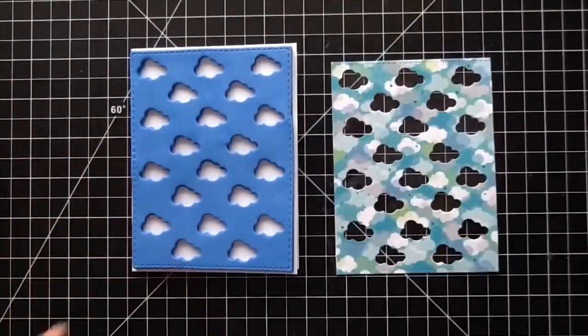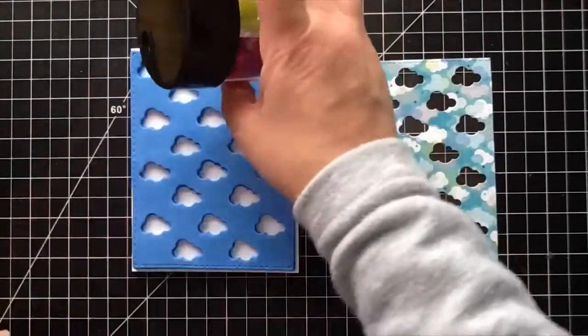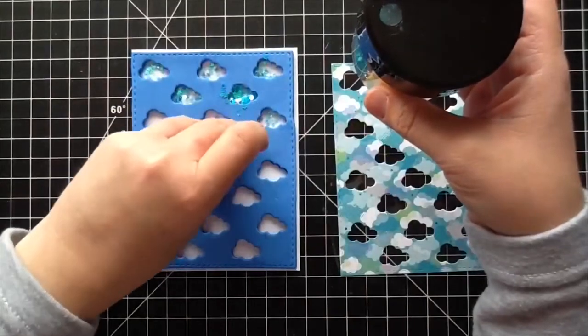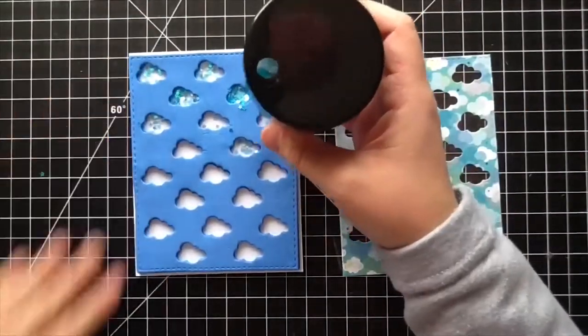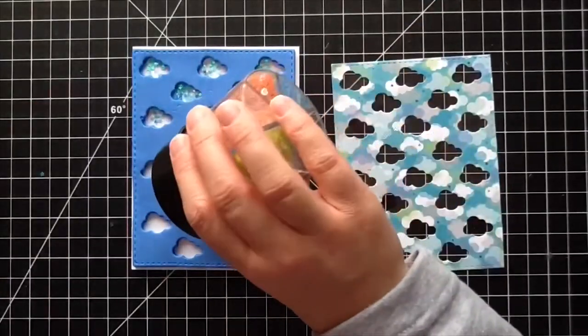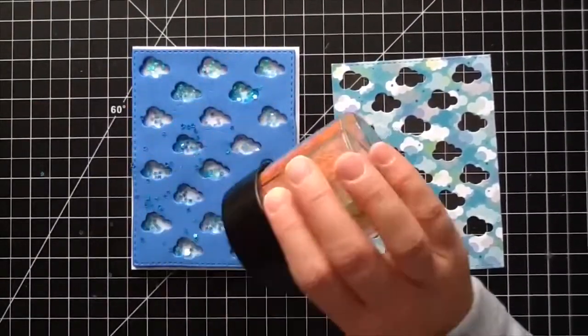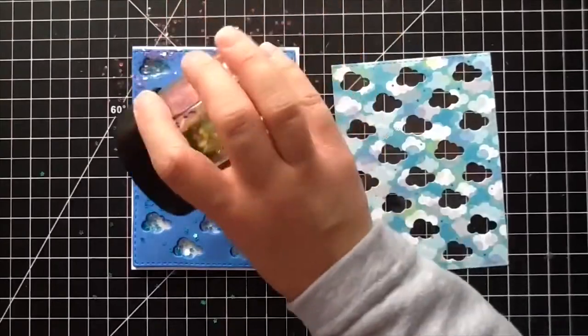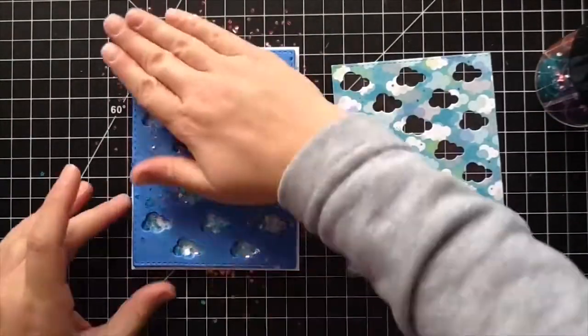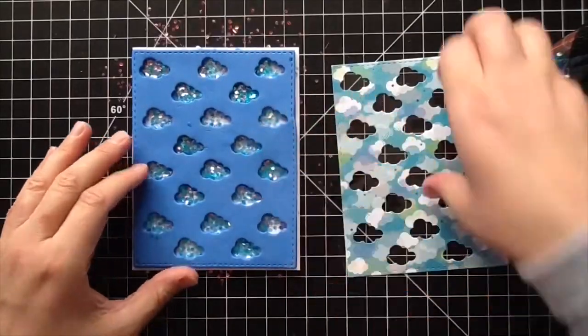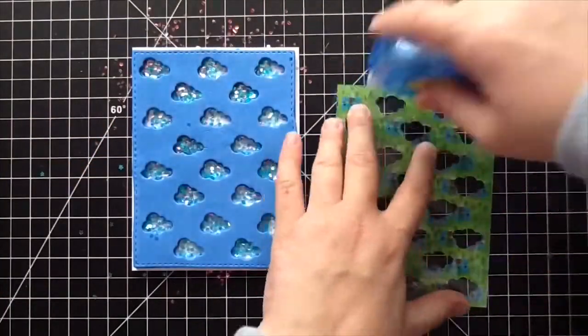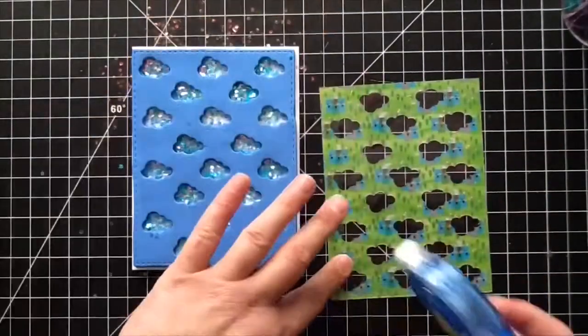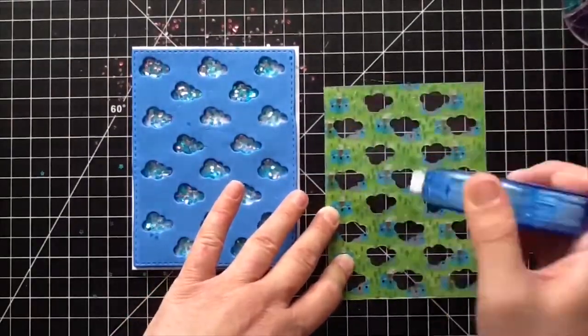Now that I have all that trimmed out, I can get out my glitter. So I have these two pots of glitter that I got from Michaels. This one has really cute little blue stars in it and then I have one with confetti. I'm just putting a little bit in each of the little clouds. These are so cute. You could put in sequins but because I really wanted to get some good shake in there, I thought it'd be nice to use some glitter. So I'm just filling those babies full. And now I can push it all around and make sure that there's no glitter left on that foam piece because if there is, the adhesive won't stick well. So make sure you get all that part off and now take your adhesive and go all the way around the outside. Just make sure none of the adhesive goes in where the cloud is because it will not allow the glitter to be shaking about.